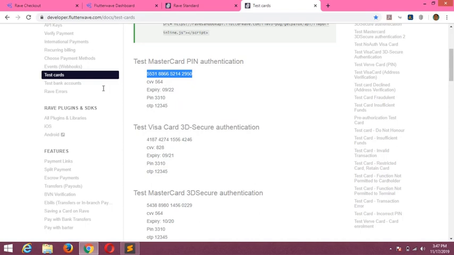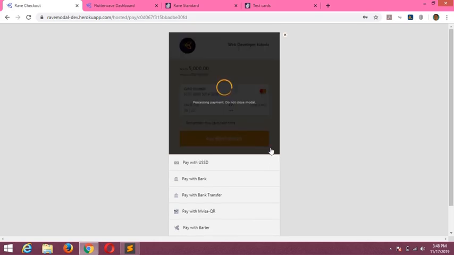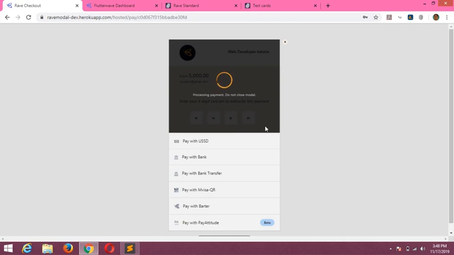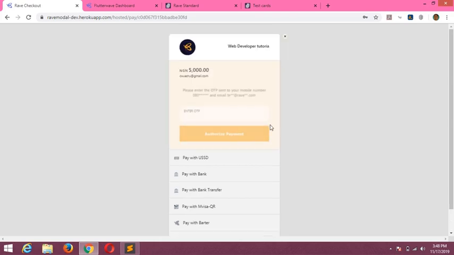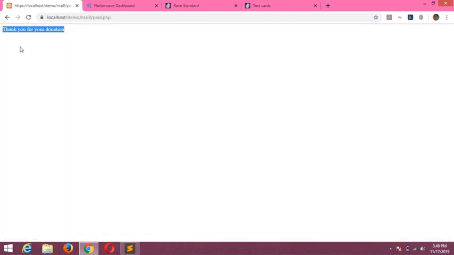The expiry is 0922, CVV 567, and next. PIN 3310. OTP 12345, then pay. Yes, thank you for your payment.